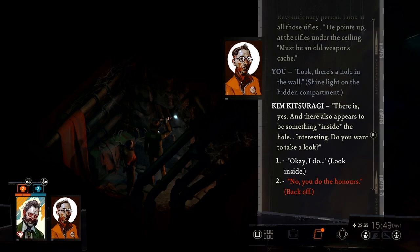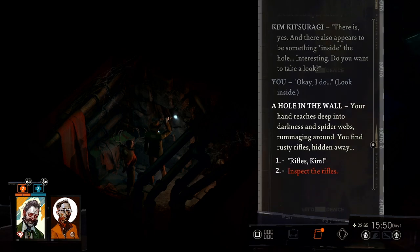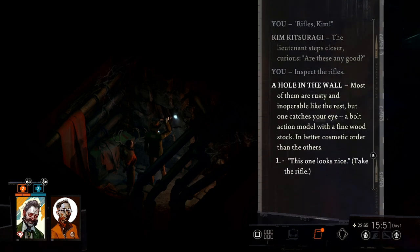Interesting. Do you want to take a look? Okay, I do. Your hand reaches deep into darkness and spiderwebs, rummaging around. You find rusty rifles hidden away. Rifles, Kim! Are these any good? Most of them are rusty and inoperable, like the rest. But one catches your eye. A bolt-action model with a fine wood stock, in better cosmetic order than the others.